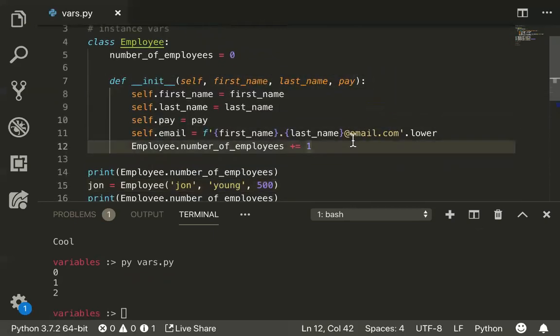Classes are going to have one init method. Can you have two init methods in the same class? No. And I don't know why you would need to, right? Anything you want to do, you just do in this one. So this is one way you can keep track of some information about the class.